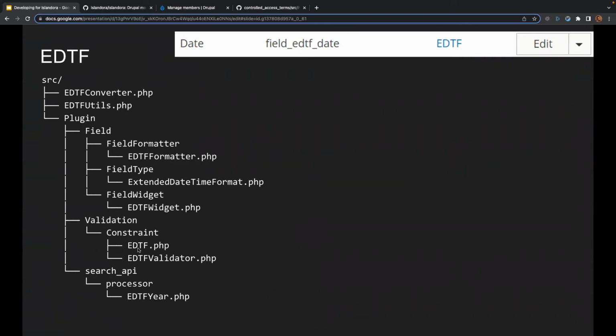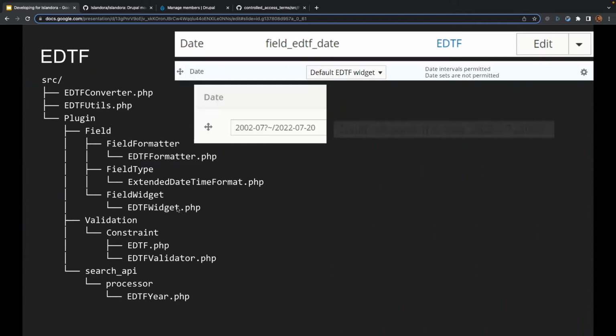One of the things that I had done previously is I had put all my validation in the widget, which was nice for adding items via the web interface, because it could tell you that this is no good. In fact, I have an example of that really quick. If you try to stick in this nonsensical date, it's going to yell at you saying, I couldn't parse that date, it's no good, try again, right?